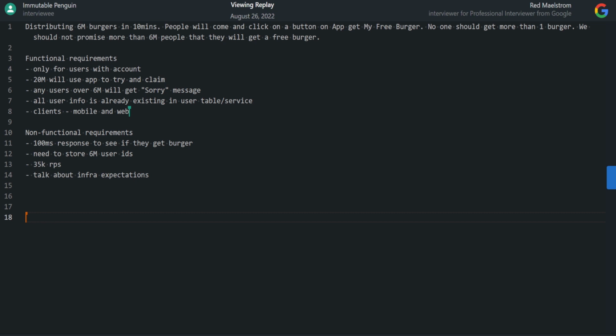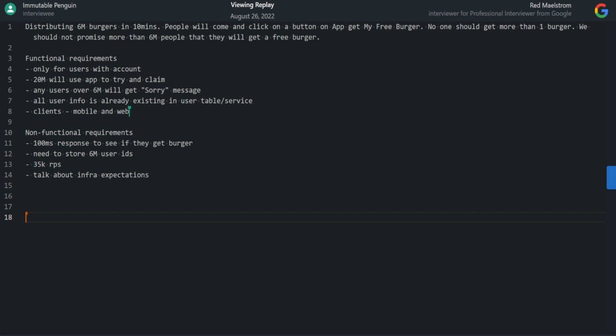A simple approach would be to have each burger giveaway service instance just save the count in memory. But the problem is we want some sort of persistent layer. We don't want to lose counts. So I'm thinking of a separate Redis tier that is in memory, but has persistent storage as a backup. So it will just be a cluster of Redis servers with a persistent layer.